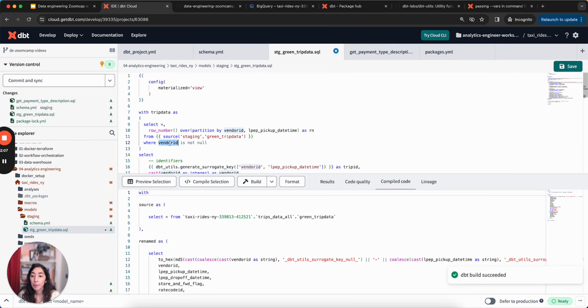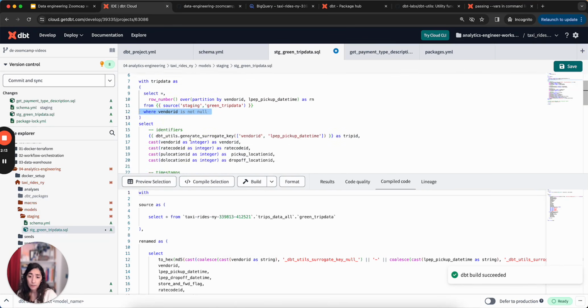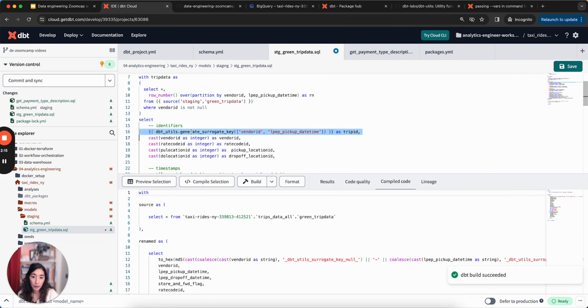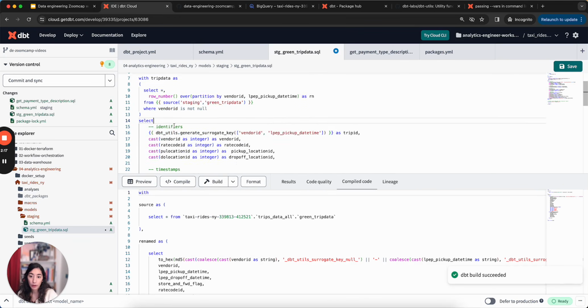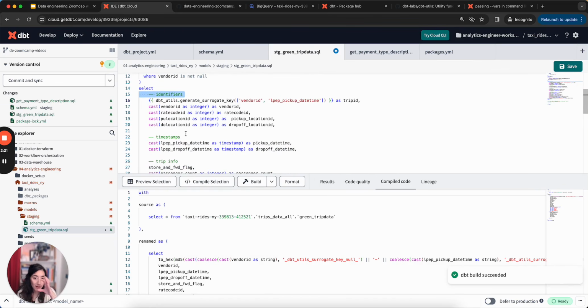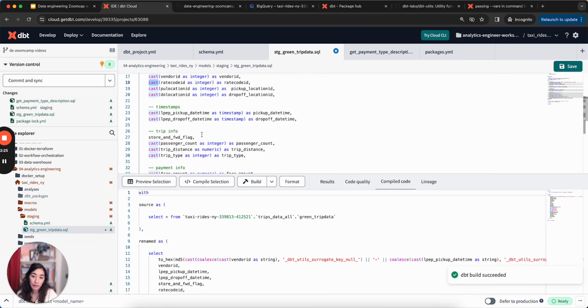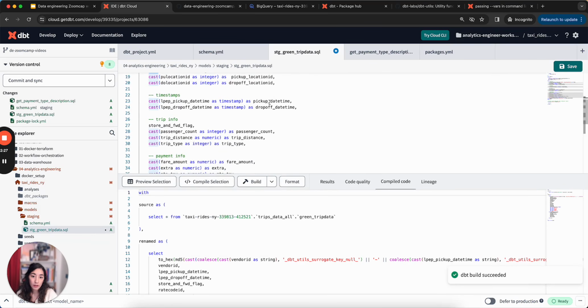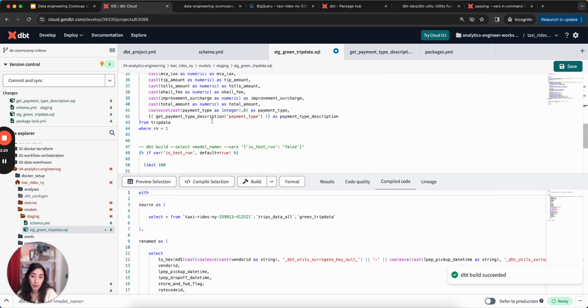Something else that's happening here is that the vendor ID, we're cleaning it to make sure that we don't bring any null data. We have here our surrogate key that we created before. I added some comments as well to keep our code in order. There's some casting, a lot of casting being done, some renaming, and here, of course, is our payment type.